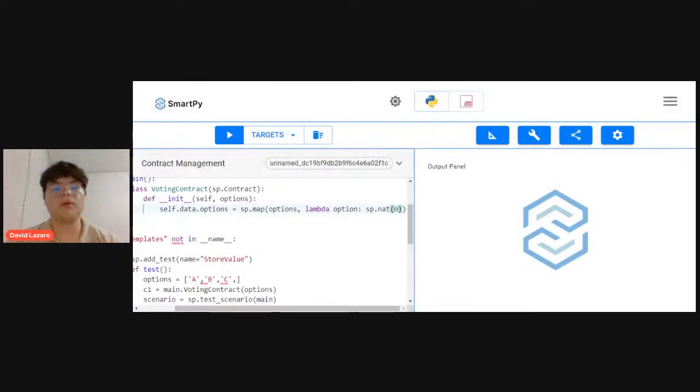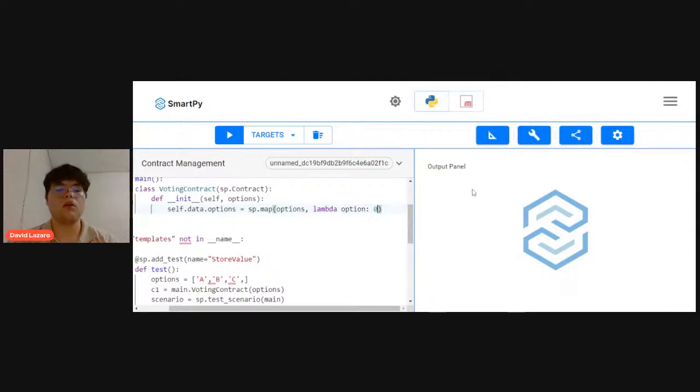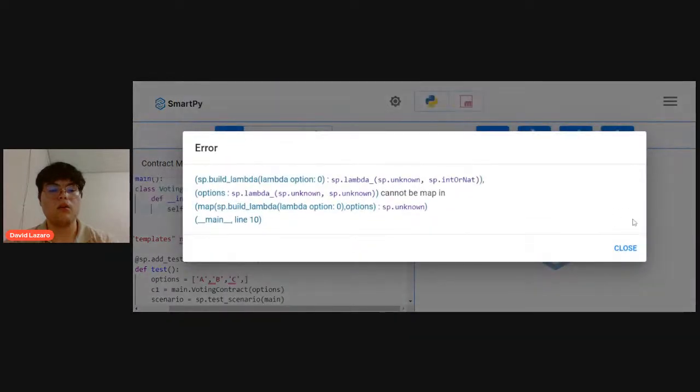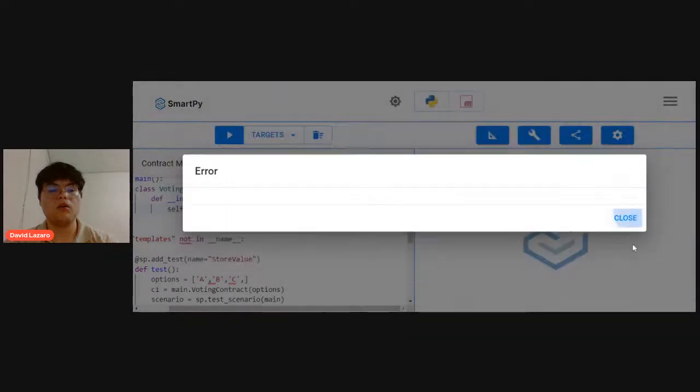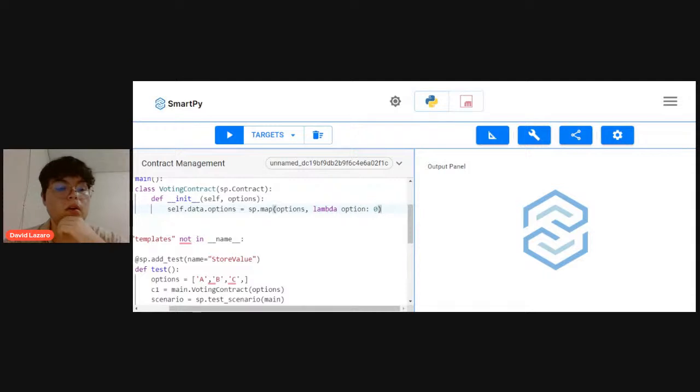Then what do we do? All right. So then, can we do something like sp.map options lambda option? Okay, so sp.map options is equal to lambda option.